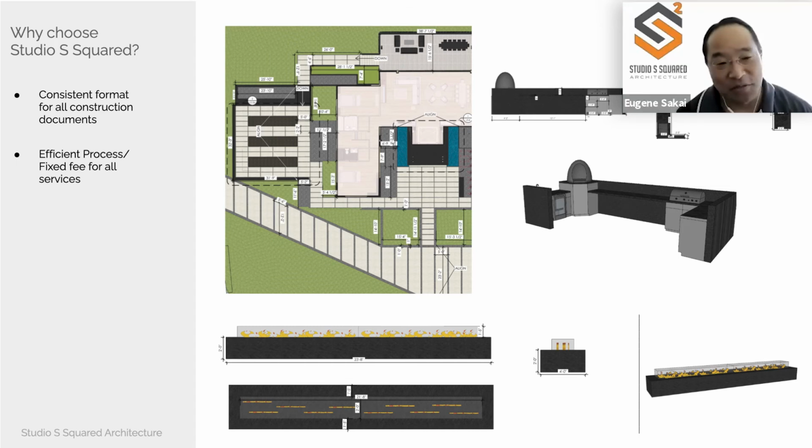I think, Jose, that's a really good point. A lot of times a client might see a project where there's a rendering that was done by a separate firm, and the rendering is a nice, pretty little picture of what the house could look like. It looks very realistic. In contrast, our models are working documents, and they end up being the construction documents as well as the visualization tool.